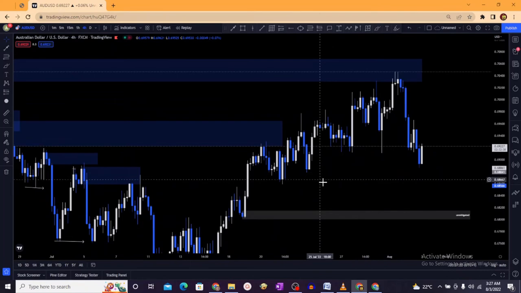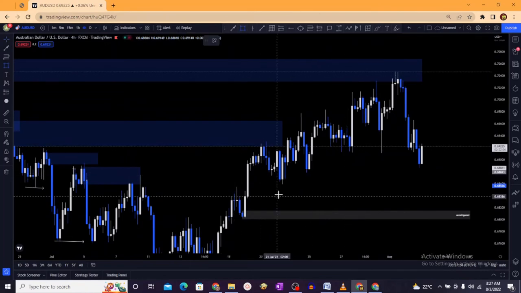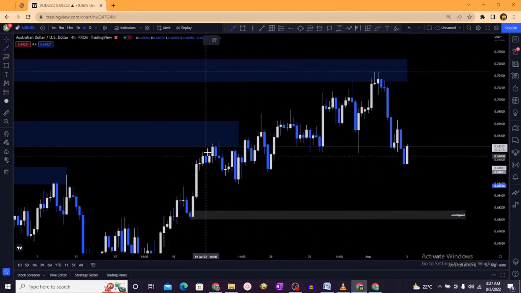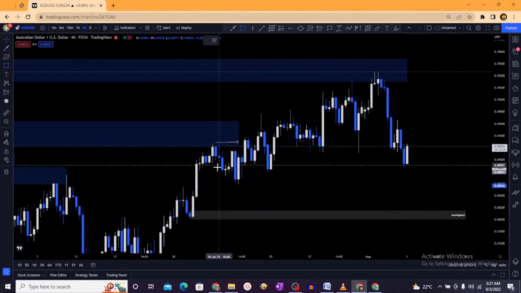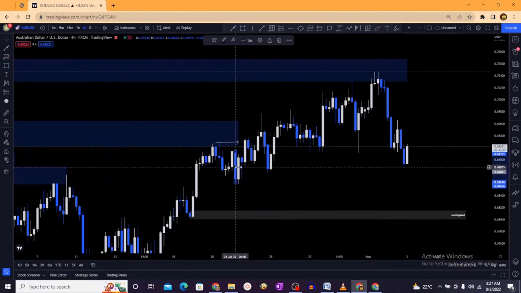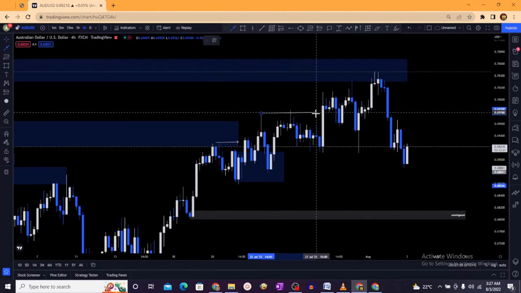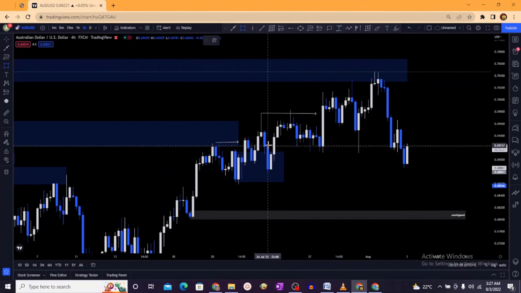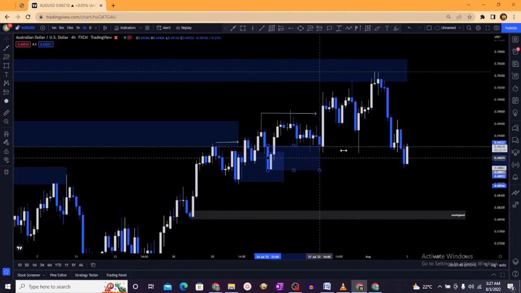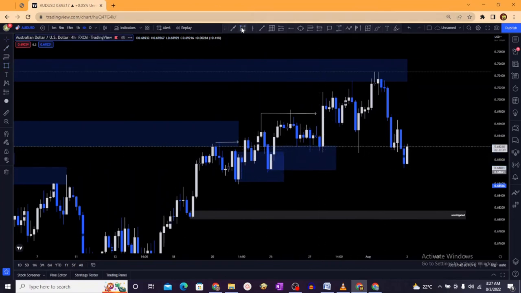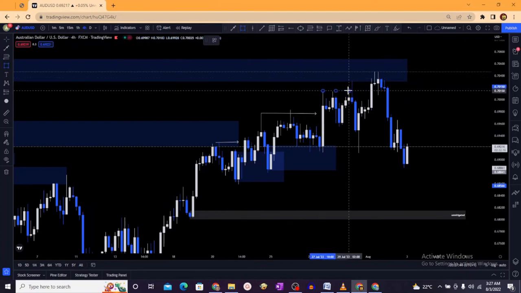So for the buys, you can see after this break of structure here, this is internal structure. Take this last sell candle. It's a very, very big candle. You can see they give us another break of structure here. Then this last candle. Then after that you go to another break of structure here. So this was the last candle that did that.